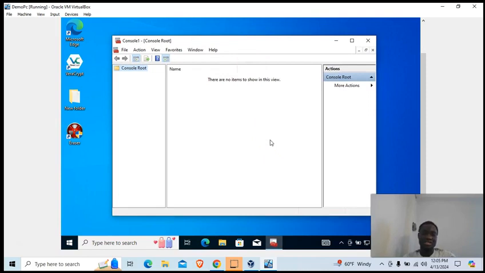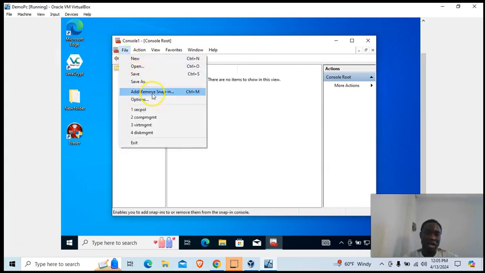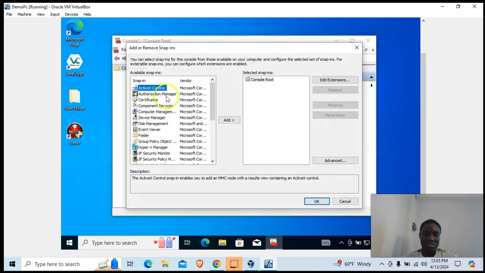But in here you see I have nothing. So the first thing we have to do is to configure it to create the console that we want. So I'll go to File and go to Add or Remove Snap-in.